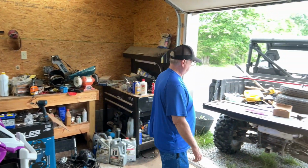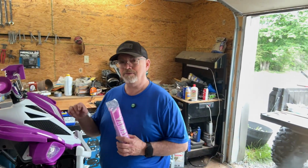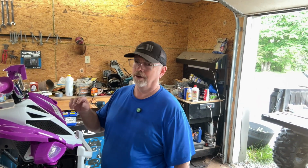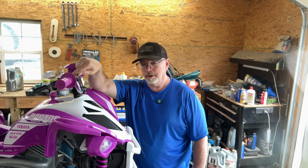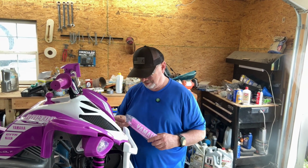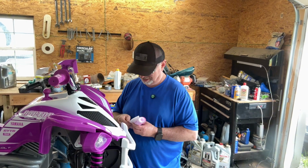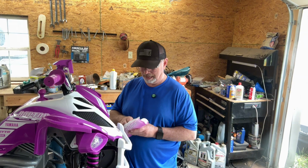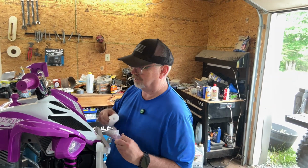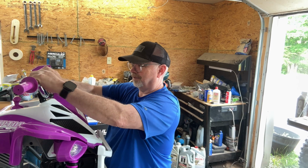We don't want to bust her mouth. How many guys remember that? How many times, when you were younger, do you remember wrecking and hitting your teeth right here on this metal bar? Pow! That's where these come in, right? We didn't have those when we grew up. We just toughed it out. Some of the bikes maybe had it on it, but how long did it last? Not very long. We'd have them tore off in no time.